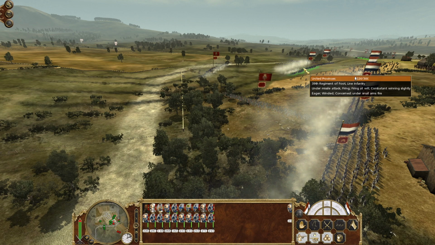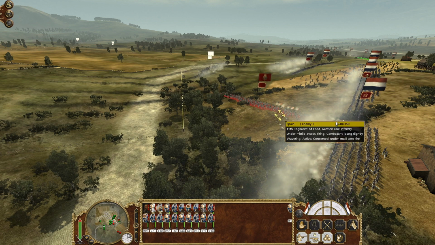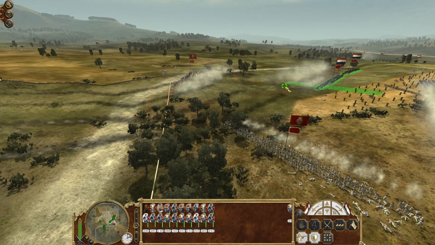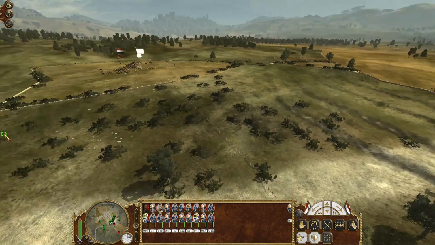Took a position to try and get my flank, but they're going to fall long before they're able to bring too much fire to bear on my flank. Besides, the armed citizenry is now fled, and we shall turn to face them. And this thing should be over very quickly.